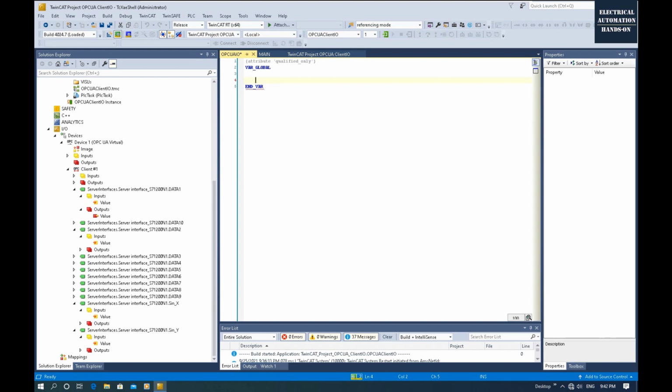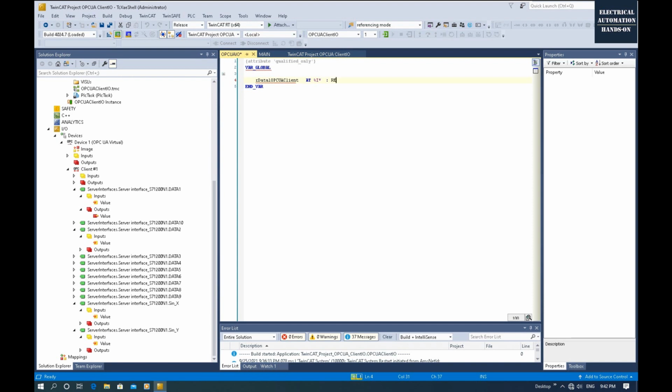For example, we can declare two real values to connect the data 1 and the data 2. OPC UA Client. To declare this data 1 as the OPC UA data input, we can declare it with AT %I* input start.